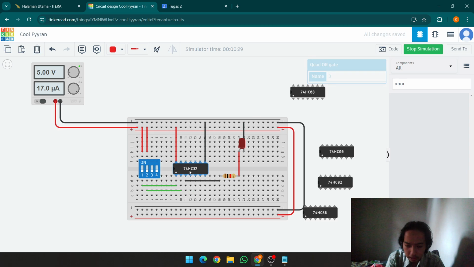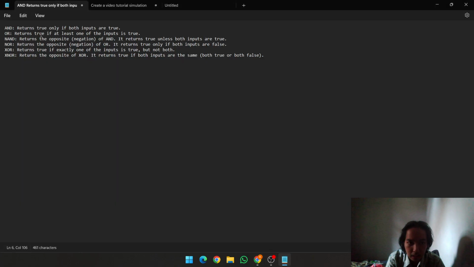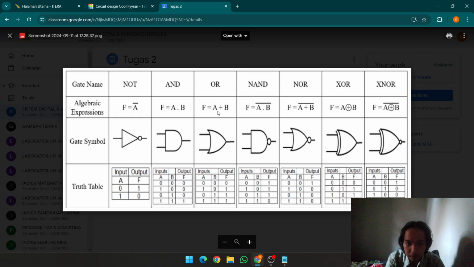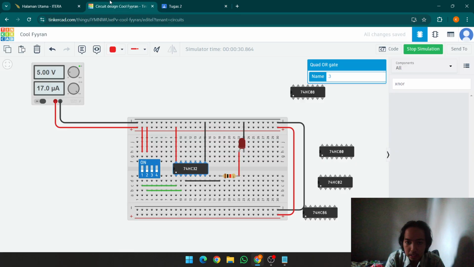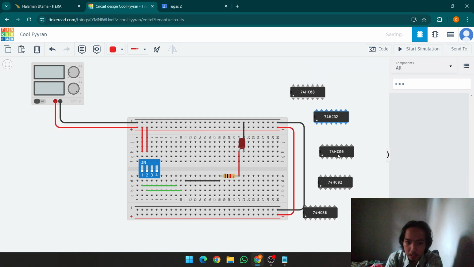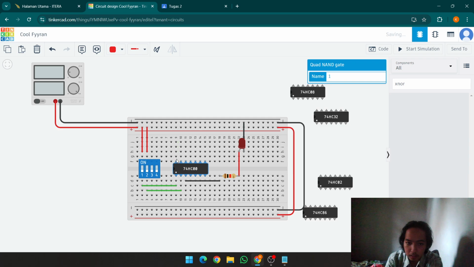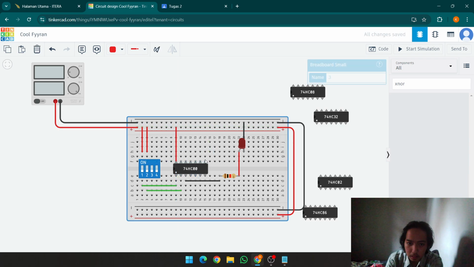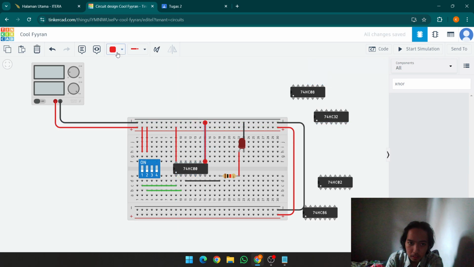Okay, what is OR? OR returns true if at least one of the inputs is true. Okay, this is OR. These are inputs. Okay, then let's test that.